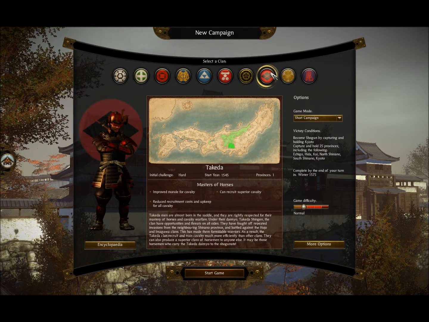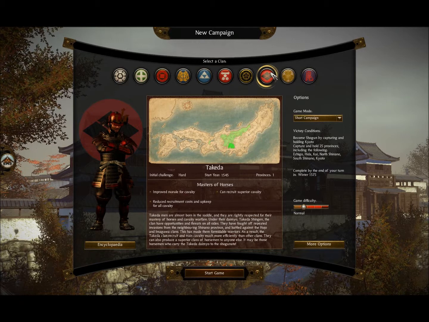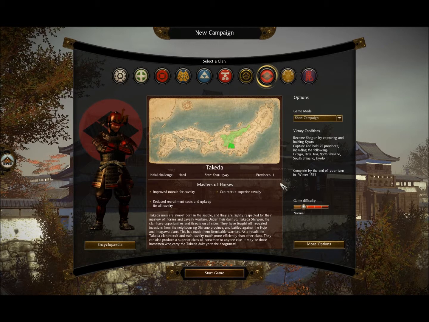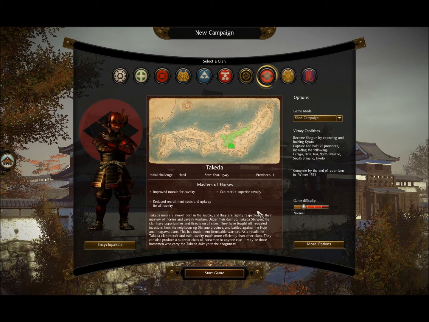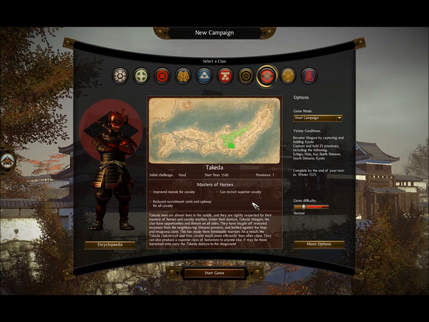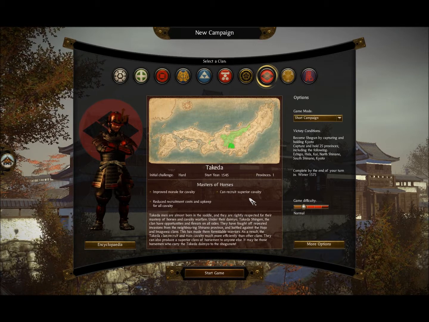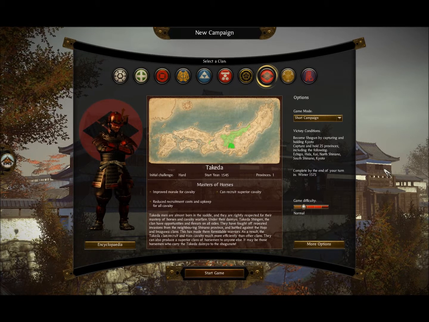Next is the Takeda, and the initial challenge is hard. Starting the same year as usual, 1545. Start with 1 province, and they are the Masters of Horsemen. So that's pretty cool. They have improved morale for cavalry, reduced recruitment costs and upkeep of cavalry, and can recruit superior cavalry. So it kind of seems like each faction is one-sided as to what they can get, which adds a nice little unbalanced feel to the game, which I like. Some may not, but I actually really do like that.